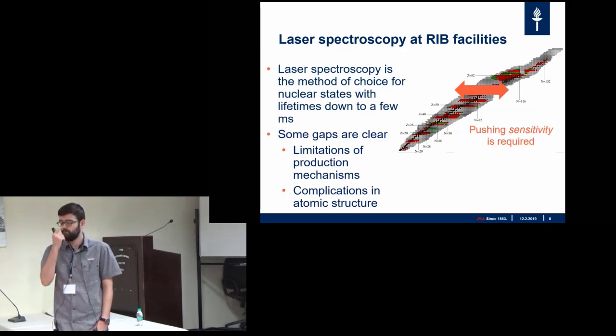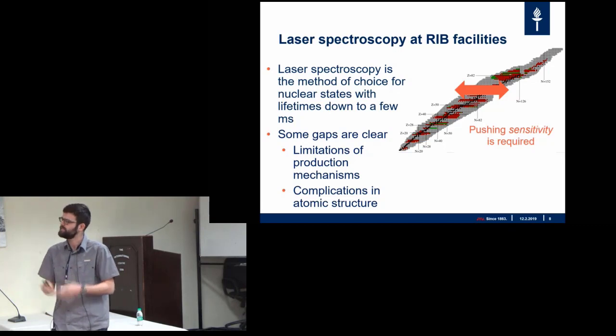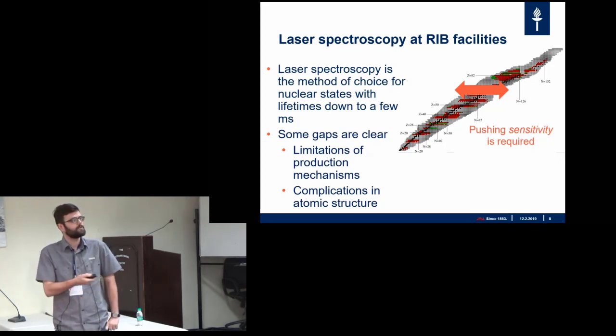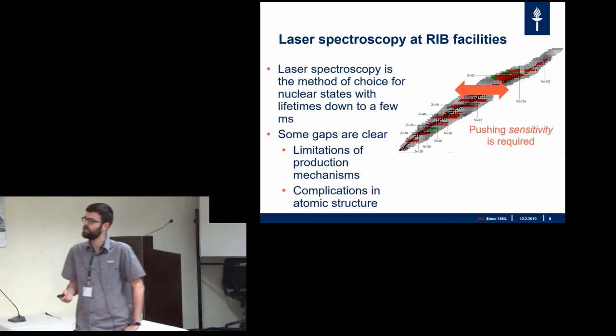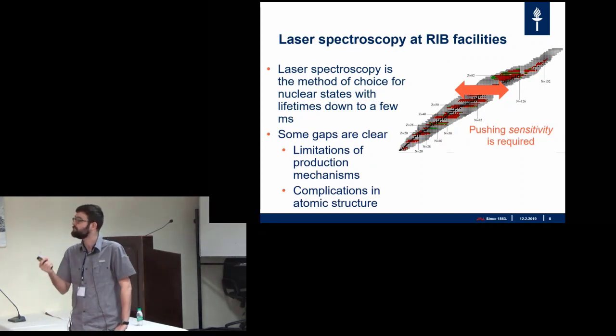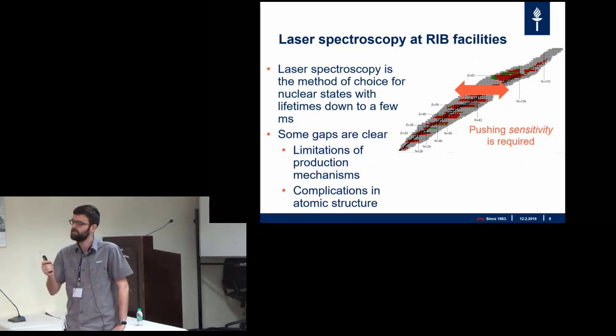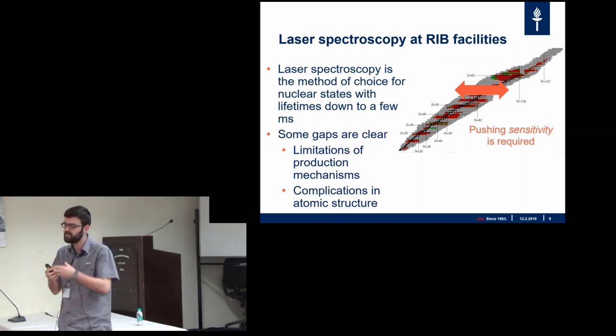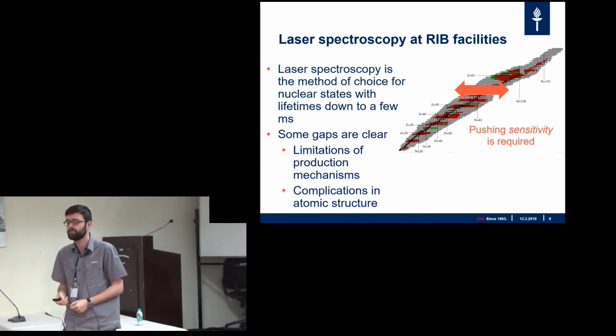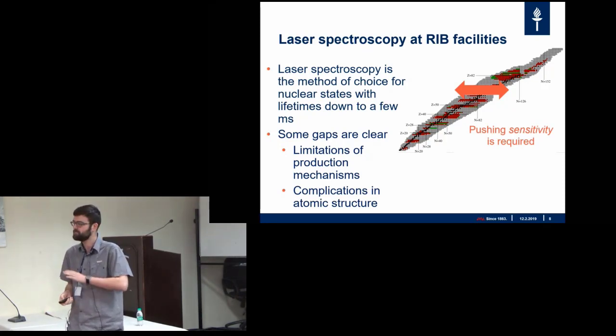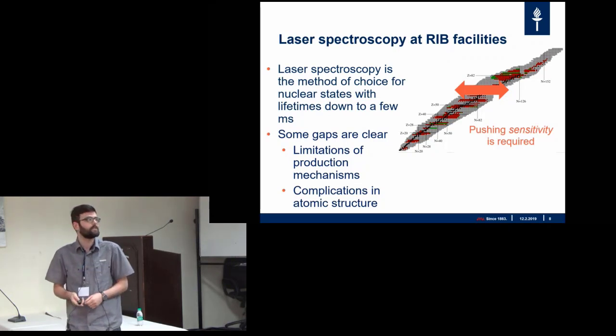Another aspect that we, as nuclear physicists, need to work on is pushing what I will call the sensitivity of the method, the efficiency, if you will. As I already said in the introduction, we want to push out to really exotic nuclides, far from stability, because they are the most extreme isotopes, and therefore they give us the more extreme manifestations of certain properties of the nuclear forces. But these are, of course, difficult to produce, so we need efficient methods. And that's a large part of the development right now.